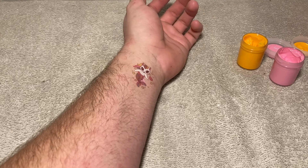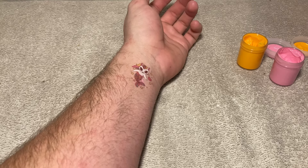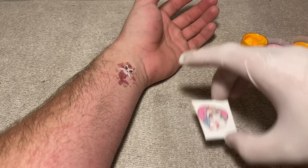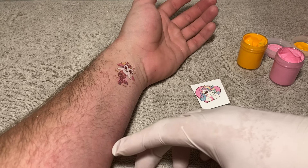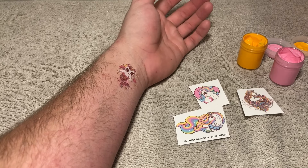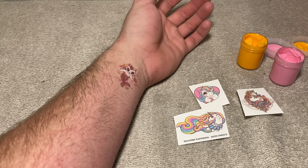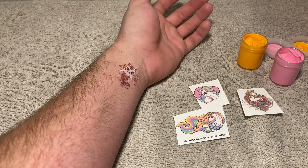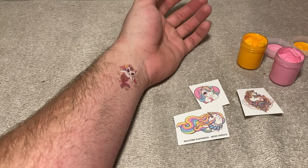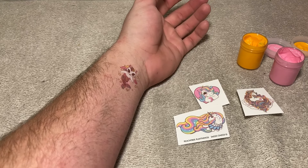There was another tattoo he wanted, a little bit further down. I'll be right back to grab the options. So these are the options we have: the first one is a pony and heart, we've got some type of other pony, and the last one is another pony. These are all the ones I had in the back room. But you said you wanted a tattoo — these look very nice. I'd say if anyone saw you on the street wearing these, they would appreciate it. It's a statement, basically. Then we'll put it on.